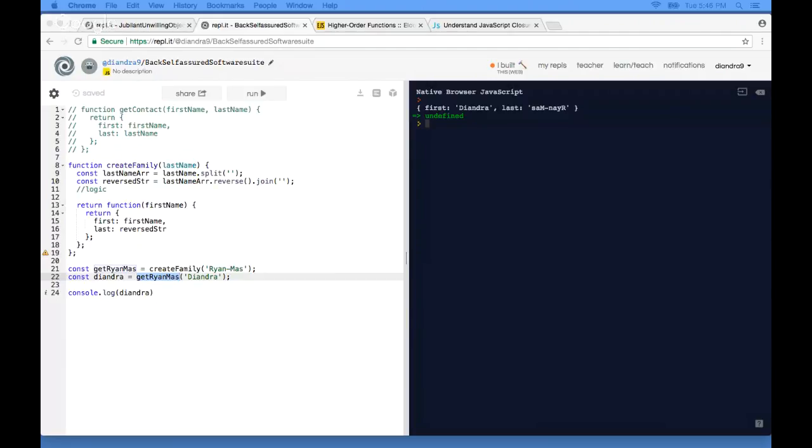Oh, great question. So Amy asked about the homework. It says to use closures to create a cache. What exactly is a cache? So a cache is essentially a value that's stored out of sight so that we can use it later on. So it's what we've been doing tonight, essentially. I just haven't used that word.